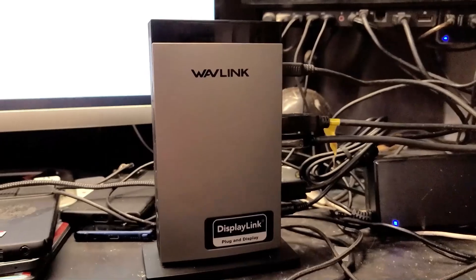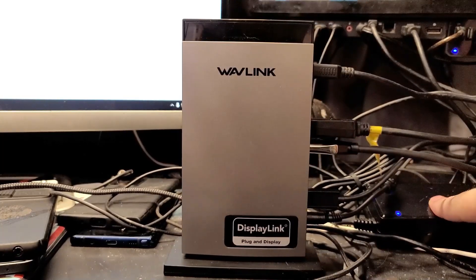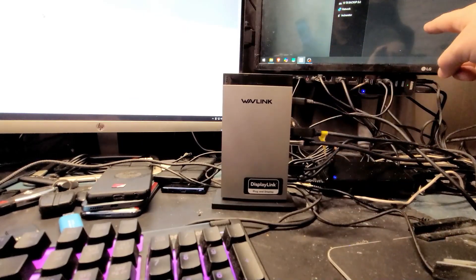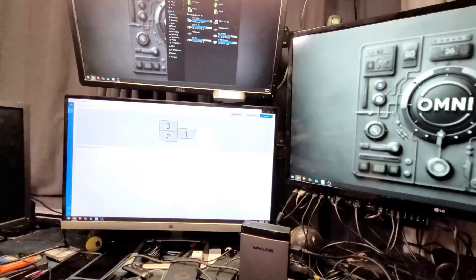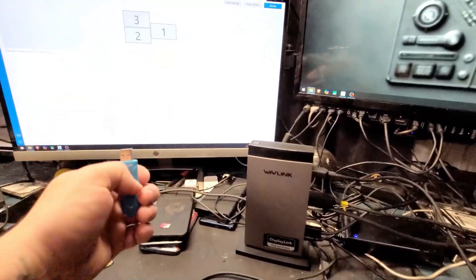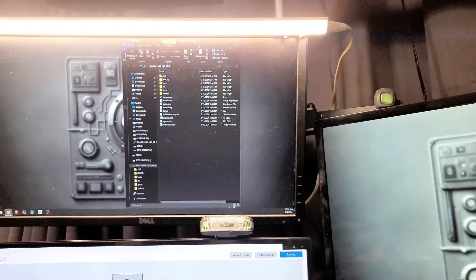Excuse the mess — it is part of the plan. So here's the Wavelink we just installed, the ports are here, it is powered on, and the power brick is here. Here's the display you see right here — that's the HP — and here's a display port connection and another HDMI. Three monitors: one, two, and three, all connected via this Wavelink. I'm going to plug in a USB really quick just to show the workability — and it just showed up right there, we can see the USB that was just plugged in.